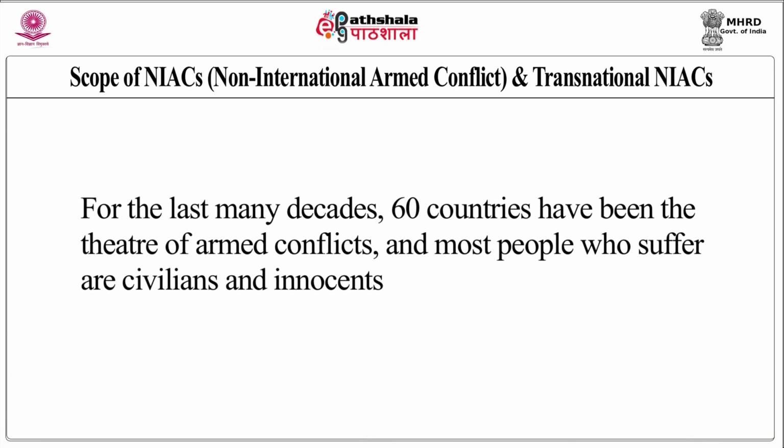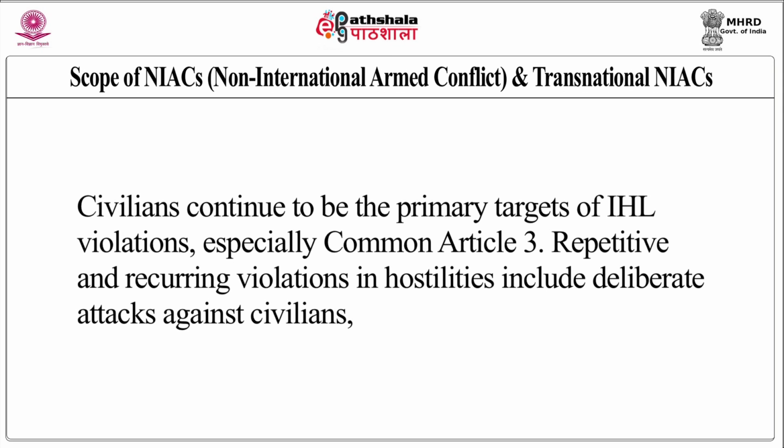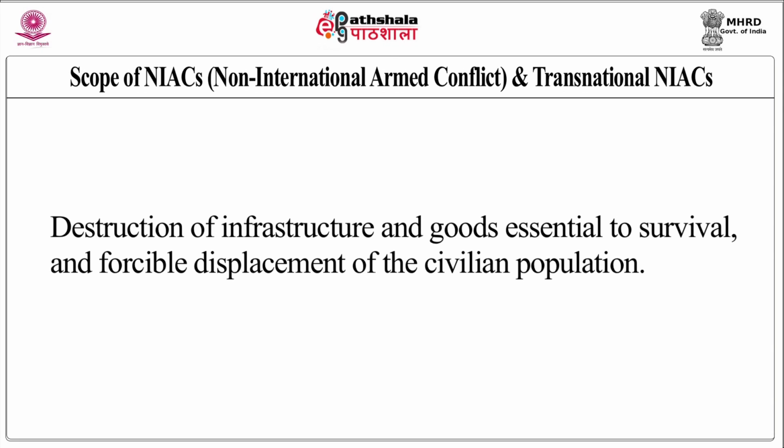Friends, let us now discuss the scope of non-international armed conflicts and transnational non-international armed conflicts. For the last many decades, 60 countries have been the theatre of armed conflict, and most people who suffer are civilians and innocents. Civilians continue to be the primary targets of international humanitarian law violations, especially Common Article 3. Repetitive and recurring violations in hostilities include deliberate attacks against civilians, destruction of infrastructure and goods essential to survival, and forcible displacement of the civilian population.